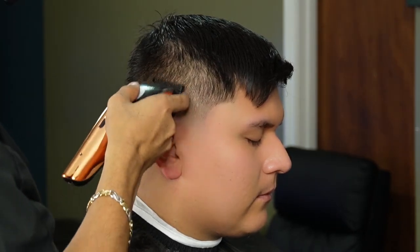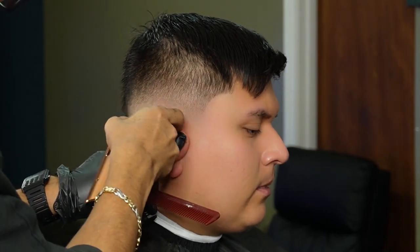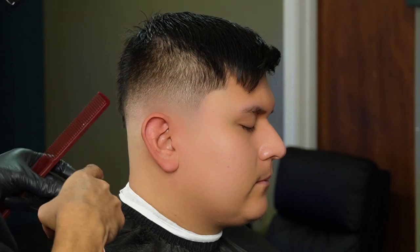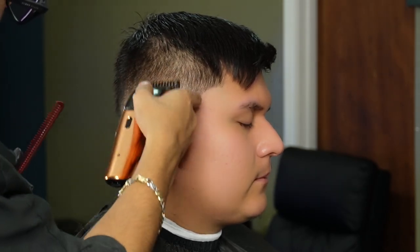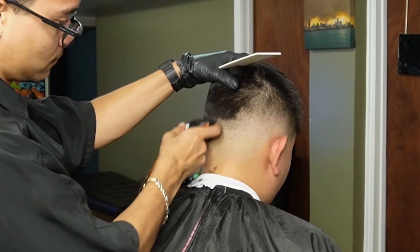Sometimes there's still a faint line after using the half guard, so switching over to your no guard all the way open and using the raking technique will help. If you're unfamiliar with the raking technique, that's when you tilt your clipper at a 75 to 90 degree angle and you use the length of the teeth of the clipper to blend.